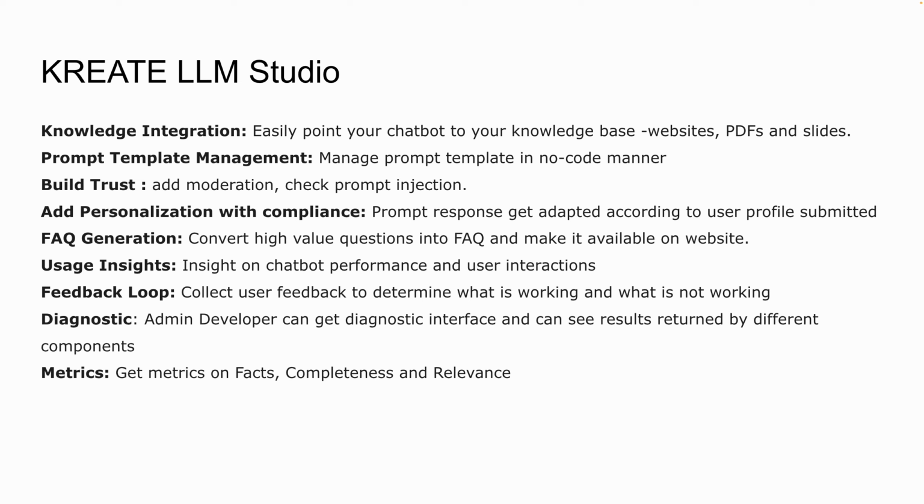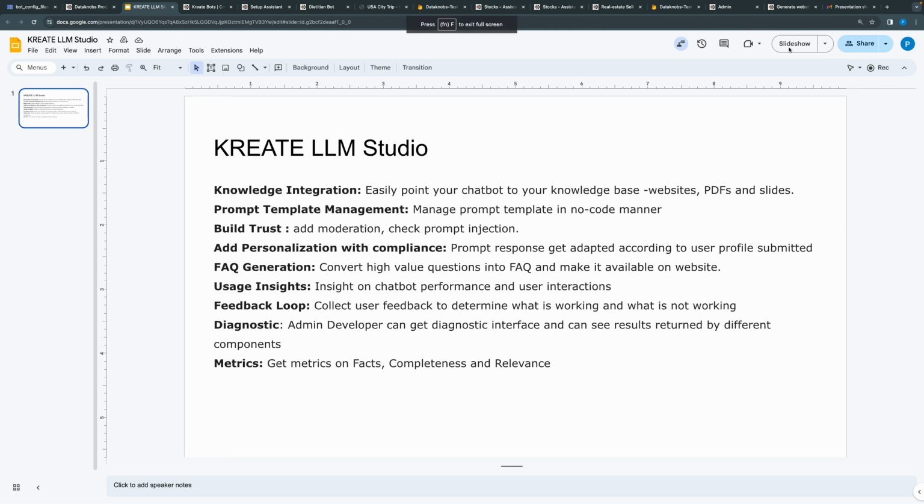And finally, the metrics get produced. KREATE LLM Studio provides valuable metrics on whether the facts were produced, whether the results were complete or not, or whether the responses generated were relevant or not. This allows us to track progress and optimize the performance of the AI assistant. So with these features, you can build AI assistants very quickly. So let's see it in action.